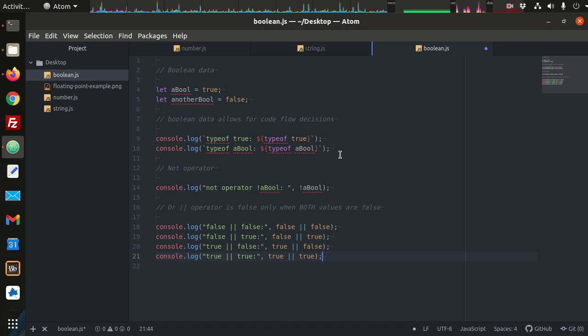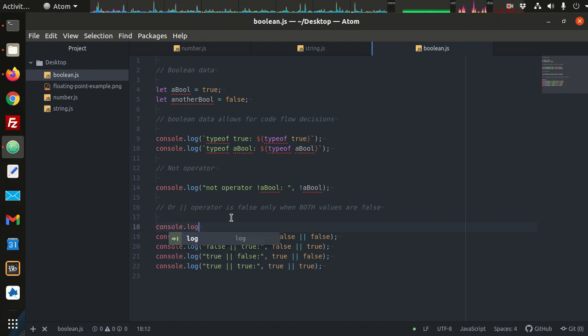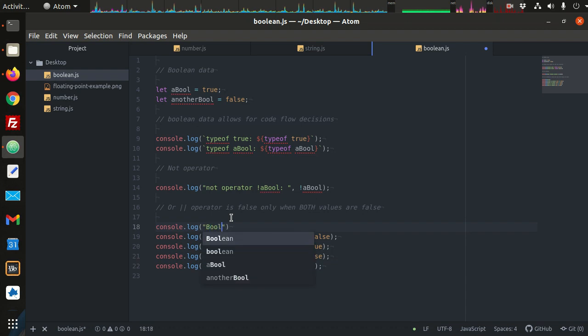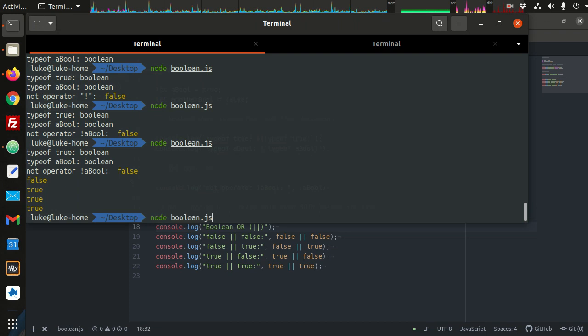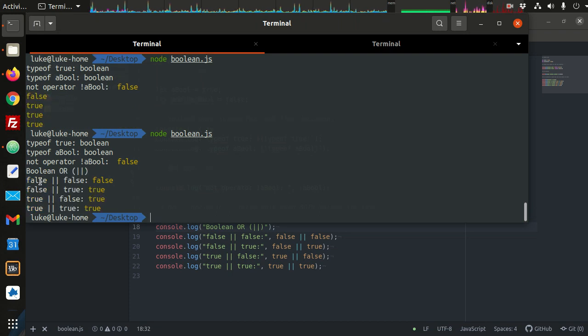It's a tool you're going to use all the time, so just take your time with it and don't get frustrated about how long it takes, because you'll get better and better at it. Alright, so we'll have a little console.log at the top and say this is Boolean OR. Okay, so this is Boolean OR. False or false is false. But if there's true on any one of them, then it's true. So even if they're both true, then the result is true.